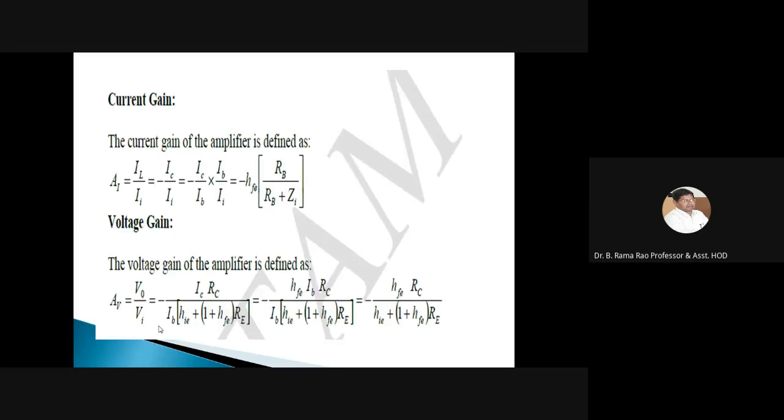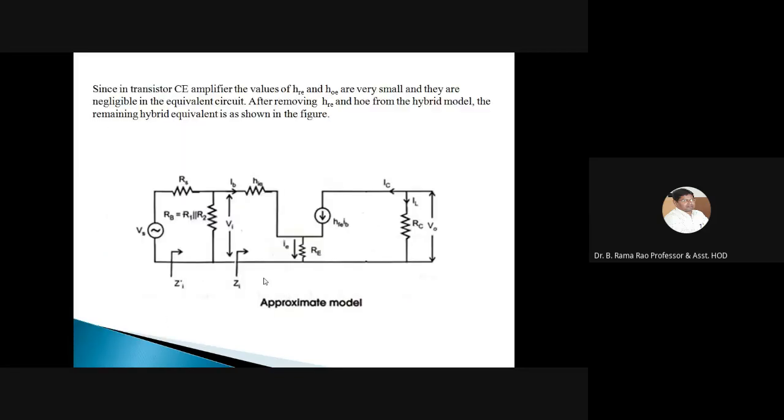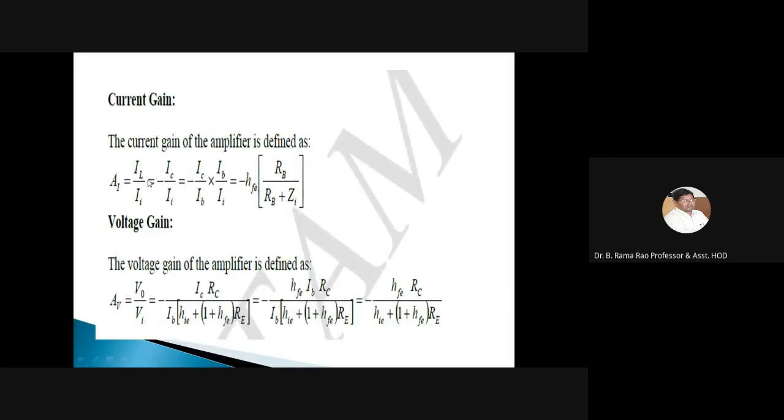Okay, current gain is nothing but the output current by input current. Output current is the load current, and it is opposite in direction to the collector current. IL and IC are in opposite directions. So IL by IB is our current gain, but IL is replaced with minus IC. Minus indicates the negative direction. That's what I have written here. The value of A is equal to IL by II, which is minus IC by II.